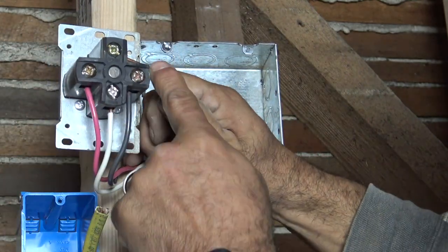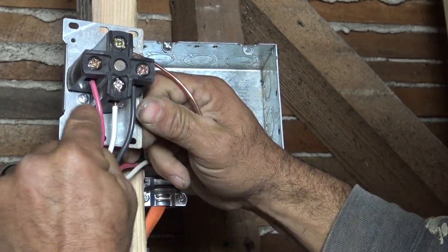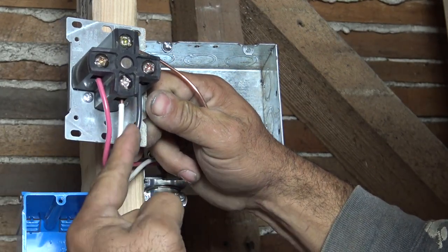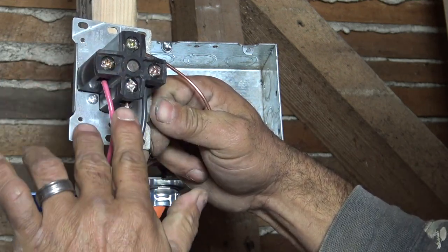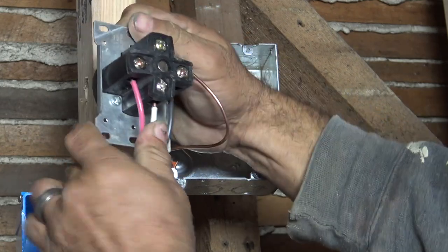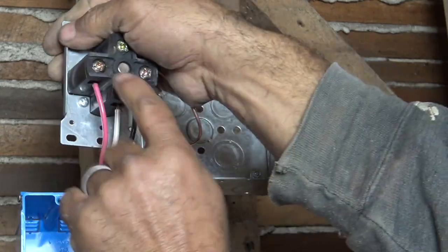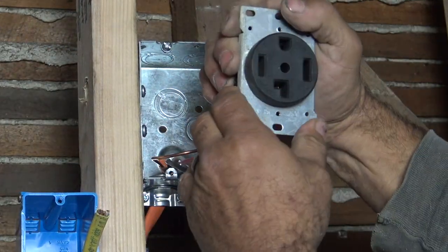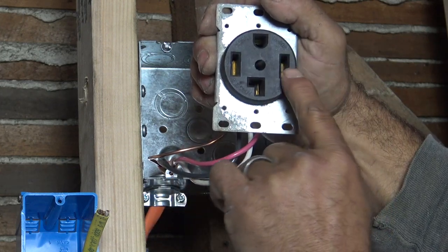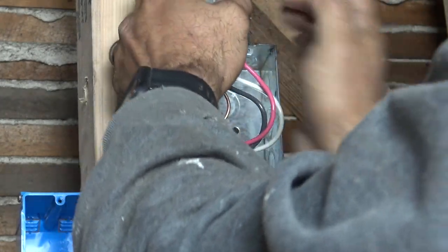Really simple. We have our ground, we have our two hots, and we have our neutral. You look at it, they look like they're in the right spot based on the coloring. Again, it doesn't matter, but the ground is on top, the neutral is on the bottom, and the hots are on both sides. Flip it over, voila, our ground is on top, our two hots, and our neutral.